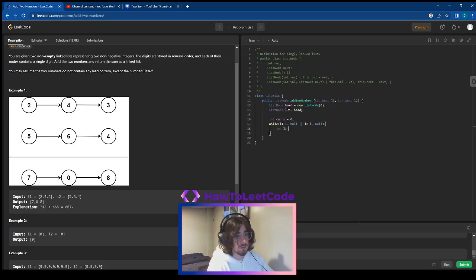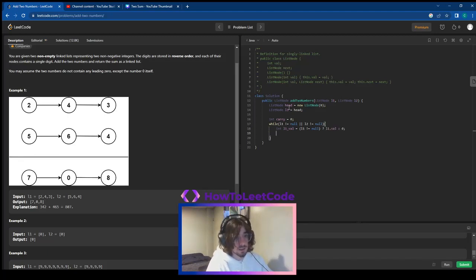We're going to get one for L1_val, and it's going to equal one of two things. If L1 is not equal to null, then it's going to give us the value at L1, so L1.val.